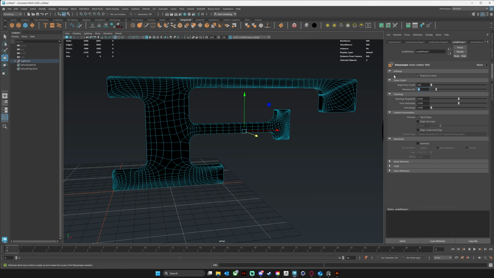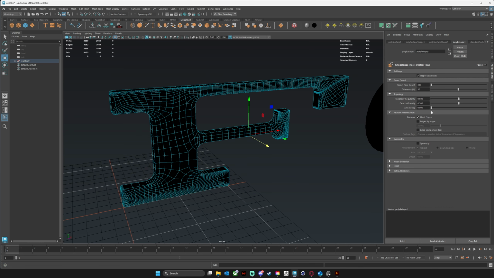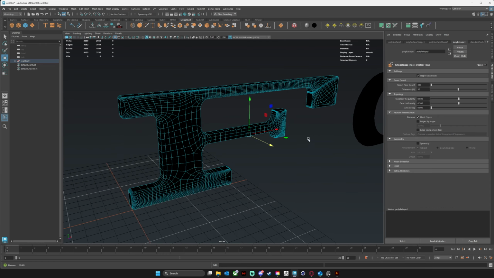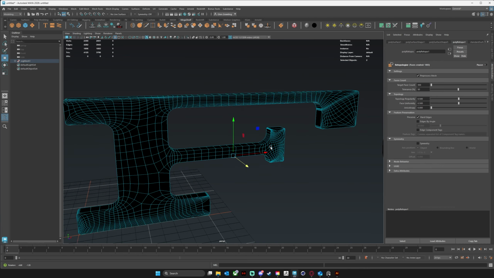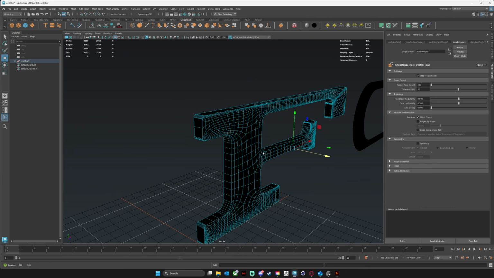Let's try increasing our tolerance to like 50%. That didn't really seem to do much. Yeah, so I think I'm just going to go with this, and maybe we'll try to clean this up a little bit as well.